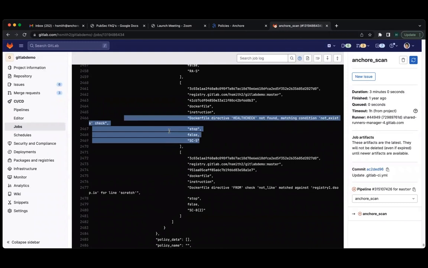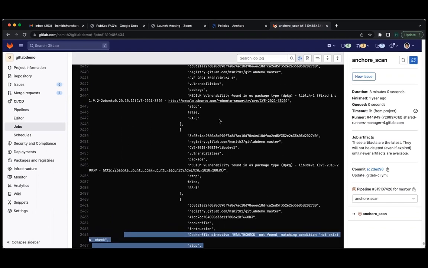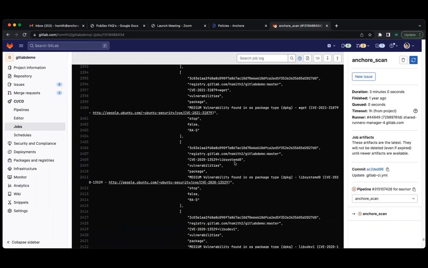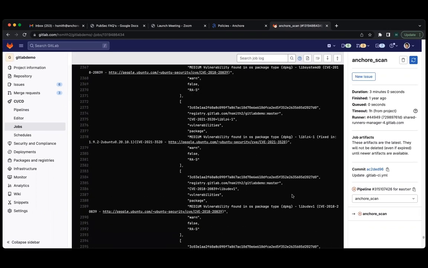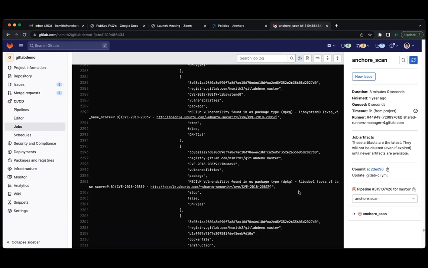We don't have a health check in here. Some of these things are like a health check, right? It's a requirement and a guideline, but in terms of security, there's a lot more pressing misconfigurations that can take place. But again, we aim to provide policy according to the guidelines that are set by DISA and NIST, right? So a lot of stuff here related around vulnerabilities, looking at what packages are out of compliance. So what packages is this branch in this image using that are out of compliance here.